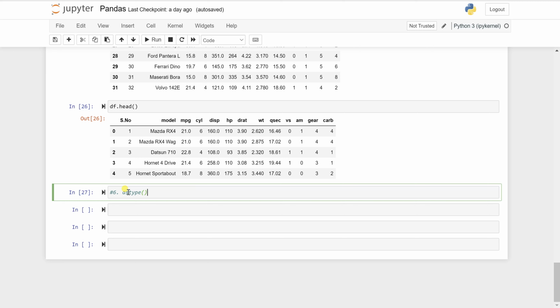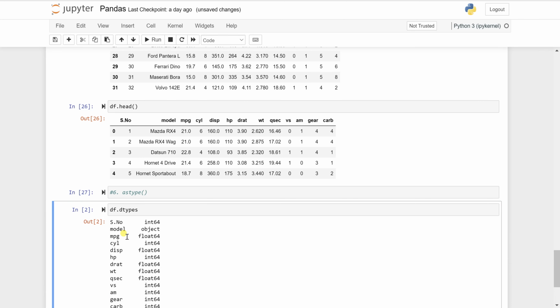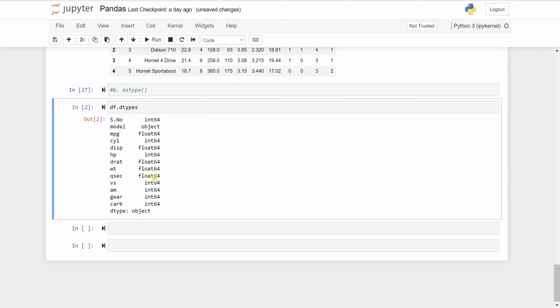First, let's understand the data types within this data file. I will simply write df.dtypes and run this cell. When you do, you will see these are the data types. For cylinders, it is in the integer format.